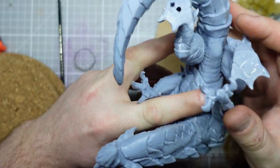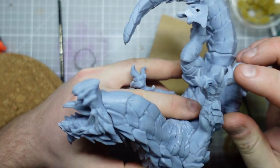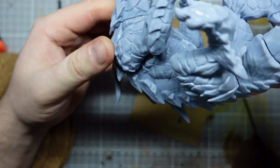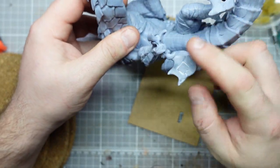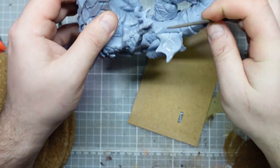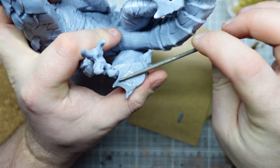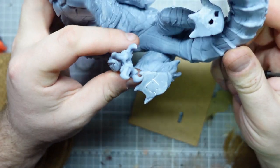I've already done a little bit of modification and I've taken the locking bits off his feet where they would go into the base, so his feet are now flat and that was pretty straightforward. I just sawed those off with a jeweler's saw and we've done a bit of work with the file, but it doesn't really need to be because I'm going to put something else for him to stand on.